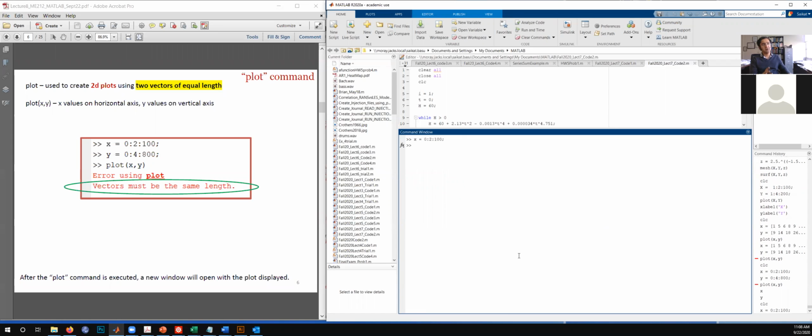So suppose we have this set for x, and imagine that the initial value and the final value for y is indeed 800. Can anyone now tell me what should be the increment that should go in there for MATLAB to be able to plot this?